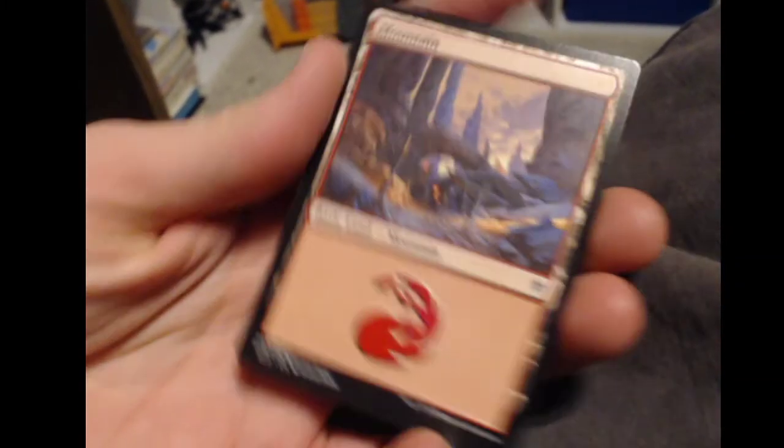And we have, last but not least, the Mountain. And then we also have this, which is like a promo card, which I can use to proxy cards if I want to. Okay. New pack. See, this is where I need to put it. This is where I need to hang it up. Okay. It's hung.